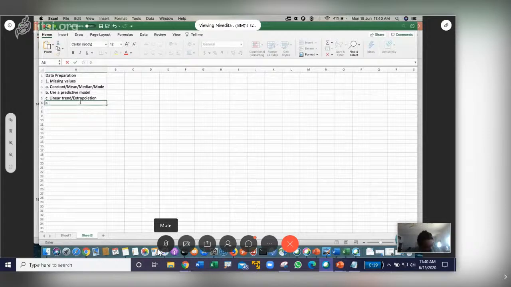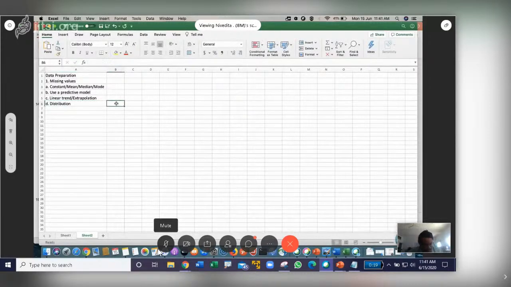Another way is to use a distribution. I can use normal distribution of x plus ei.